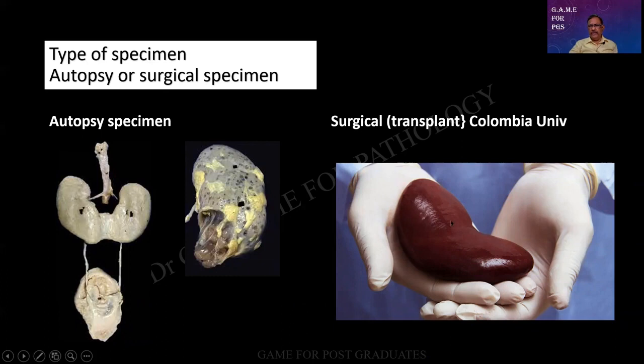Another one, it can be a surgical specimen. So a transplantation, it is underway. And look at the care with which the specimen is being handled. And when it does come to us, it can be a case of a graft rejection. It is an acute rejection or so on. And how do you make a diagnosis? I am pertinently giving these two examples because they are poles apart. In one, you have got an emergency role. In another, you will have to have a patient to study the details.